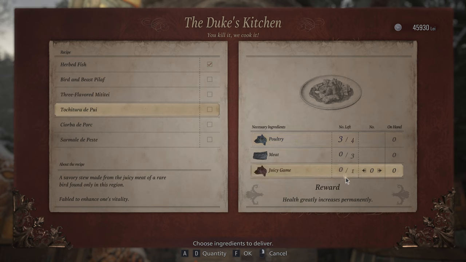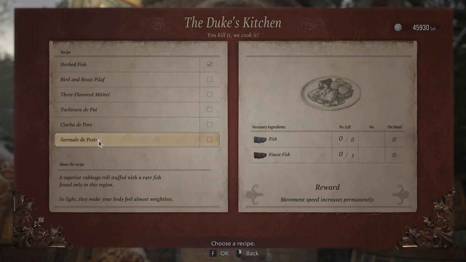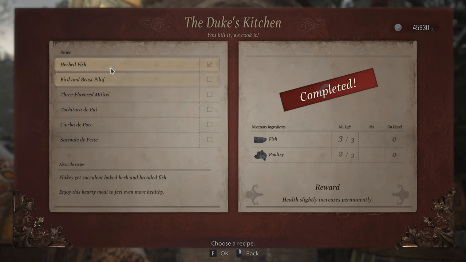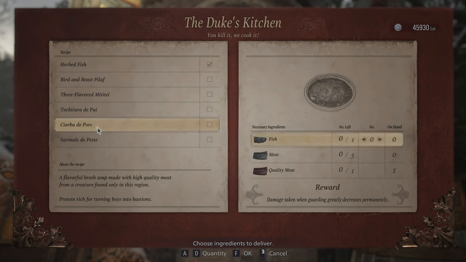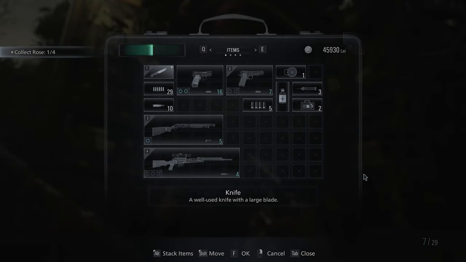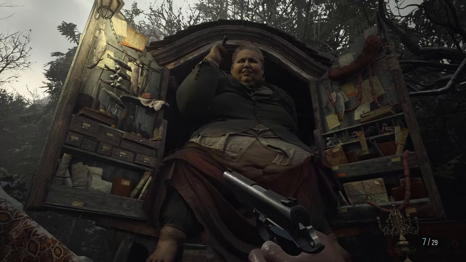Mm-hmm. Three more poultry. And... oh, only this one uses quality meat. So I might as well, even though it's guarding damage decrease, which isn't one I really want, it's the only one that uses quality meat, so I might as well get rid of it. Carry on. Now my inventory is much clearer. I can hardly wait for the next ingredients.